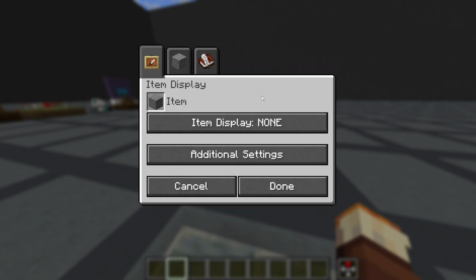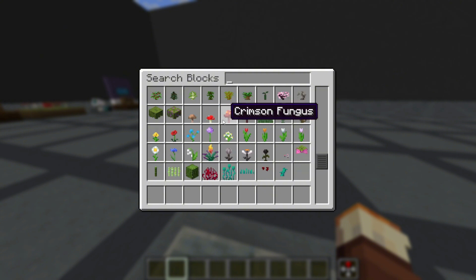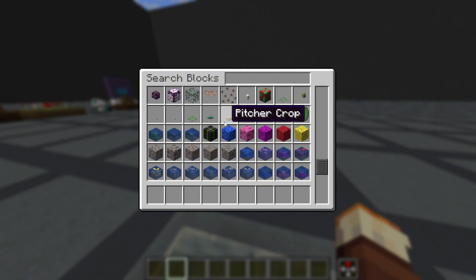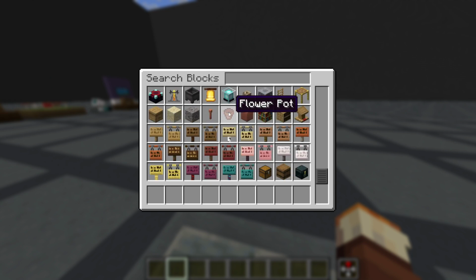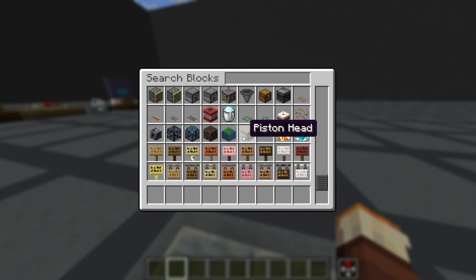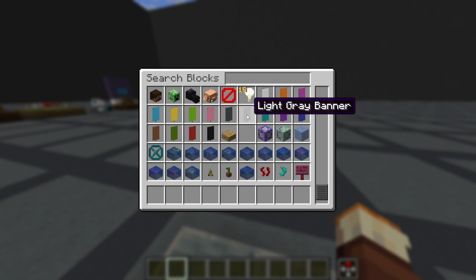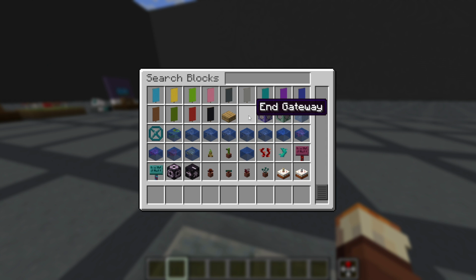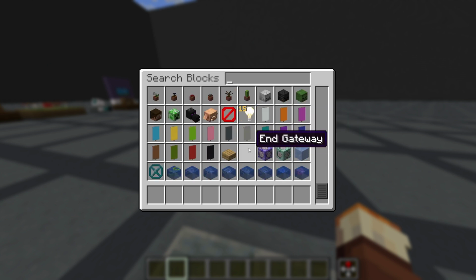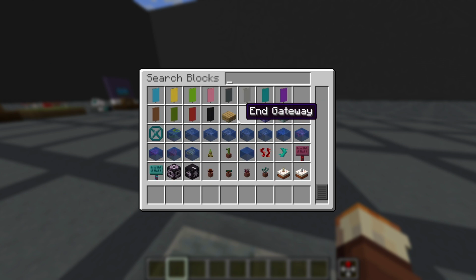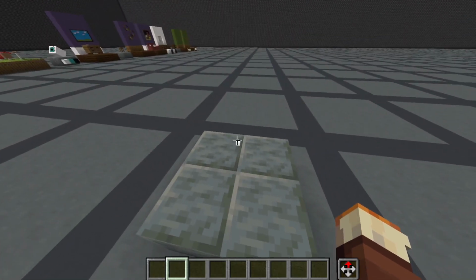All right. Now, let's talk about the block display. It's basically every item in its placed form. So you're able to do the lever or the piston head if you want that for some reason. I guess you could do that for tables without having the bottom part of the piston. You can do fire, you can do resin clumps, really anything you'd like. Even in portals, you can do nether portals, you can do in gateway. What's the difference? I don't know the difference between an in portal and an in gateway. Oh, the in gateway is the little block. All right, we don't care about that right now. It's not even showing anything.